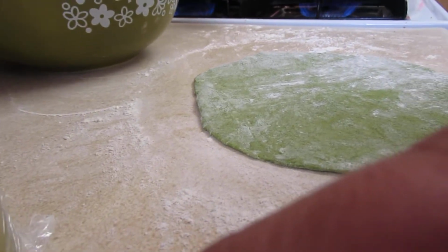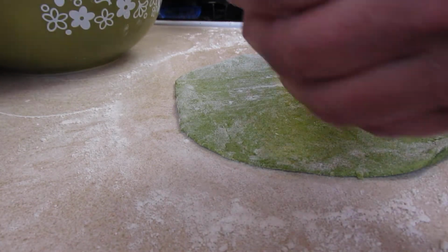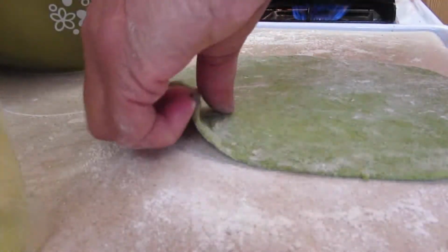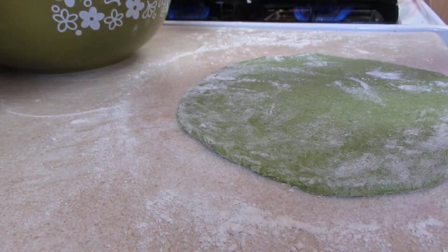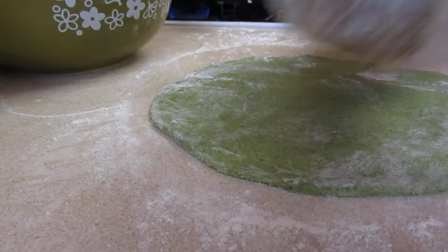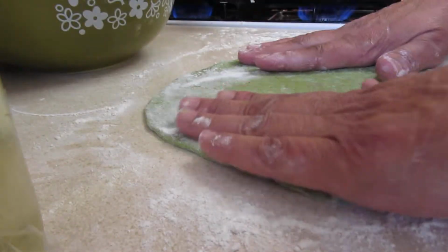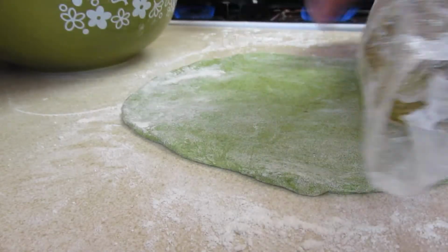Okay, I'm trying to get you to see that really well. Just kind of roll the tortilla out. This is my cooking wine, not my drinking wine, although some have drunk it. But it's really inexpensive wine. Inexpensive wines are good to use for your cooking and your culinary.